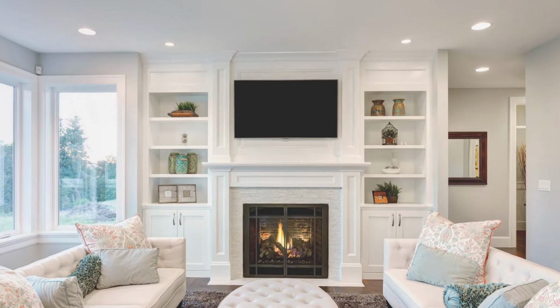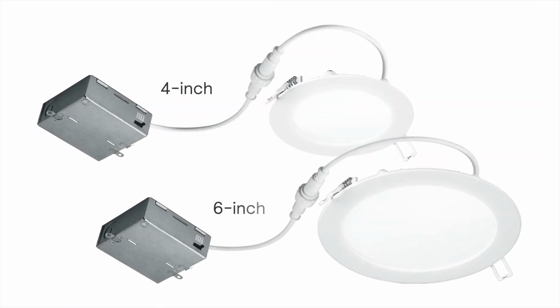Is your current project a new build? Or are you working with a pre-existing shallow ceiling? The new FlatDownlight Select is a great lighting choice for whatever conditions you're facing. Not only is it slim and good-looking, as you can see, it also comes in 2 different sizes.